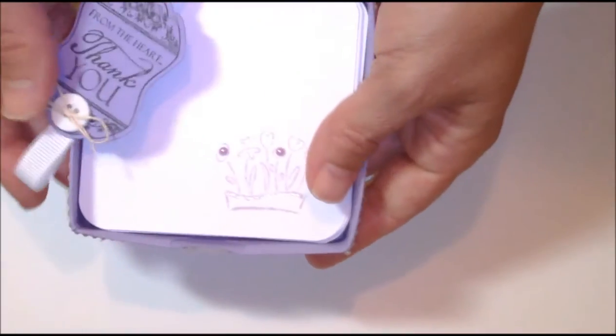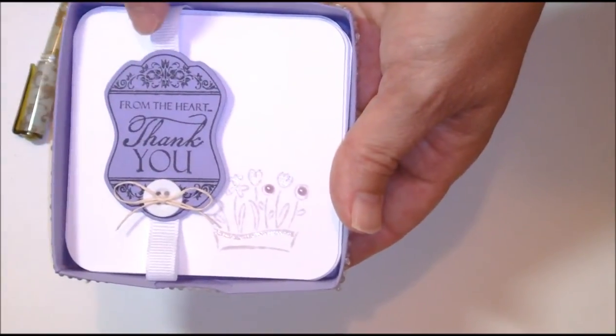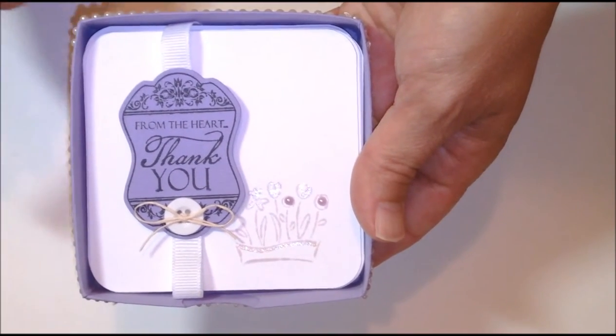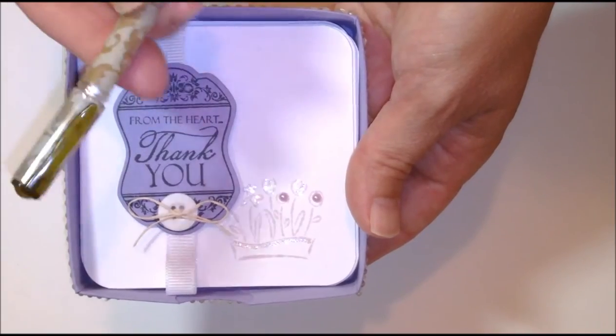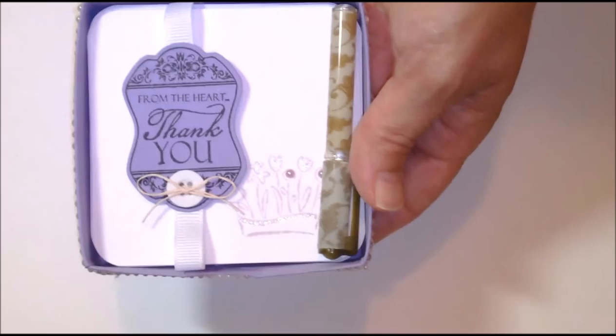I write notes all the time, as most of you know, when I put a note in your order for something. And it says, "From the heart, thank you." And it's just so sweet. And this little pen with its kind of filigree and stuff to match, it fits right in there. Thank you, Iris. Thank you for spoiling me, and thank you for all the wonderful creations.